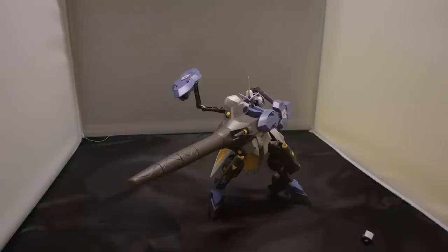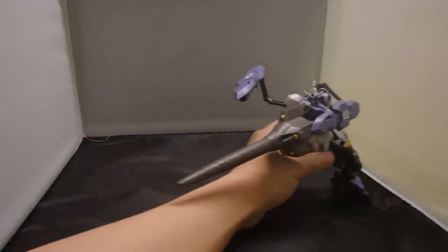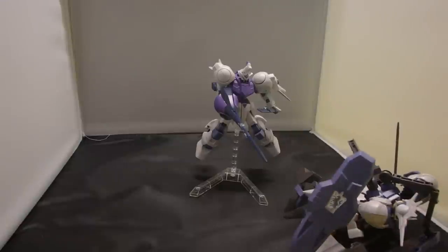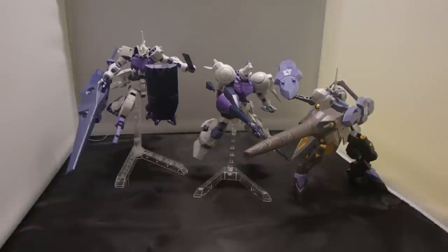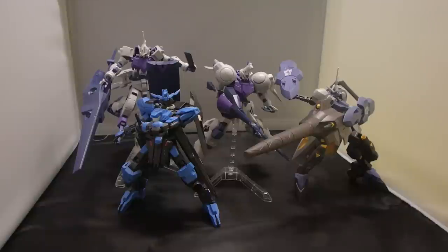That's all the accessories for the Gundam Kimaris Vidar. Now the bell isn't out yet at the time of recording, so I brought out all the Kimaris variants. Here is the initial form of the Kimaris — the lances are gigantic. I thought this is the original, but I don't know for sure — I really need your theories. And then you have the actual only form that lives up to its name, the Trooper, and then the disguise — the Gundam Vidar. So here is the entire Kimaris family.